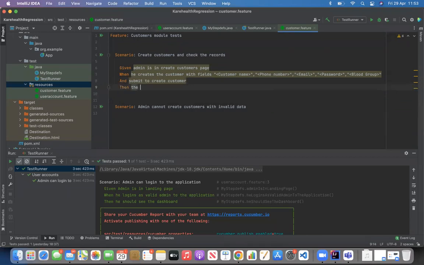Okay. So what is the difference between given, when, and then? Given is the preconditions. When is the action. Then is like when we adding, sorry, and is like when we adding more steps. Yeah. And then is the outcome. Can we relate this with the test case fields?